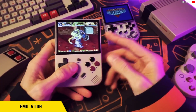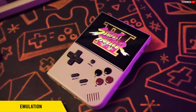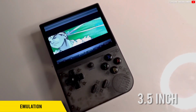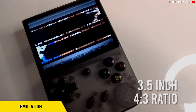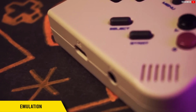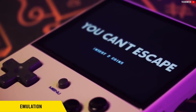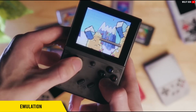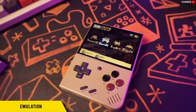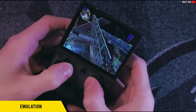Okay. It's not all bad though, since one of the new features of this device is Nintendo DS emulation, and it works pretty well. But it's also not perfect, since you have to remember that the screen on this emulator is just a small 3.5-inch 4:3 ratio non-touchscreen display. So anything that needs touch won't work, and you can't remap some of the buttons for the touchscreen as well. You can either view both displays at all times, although it, being a small 4:3 display, will be tricky, but luckily, pressing R2 will show the top screen in full screen mode, which works well since most DS games only use the top screen anyway.